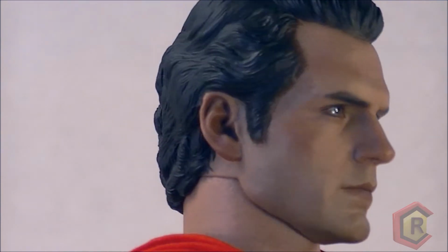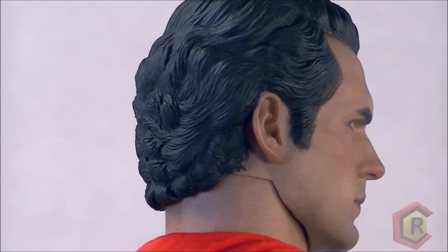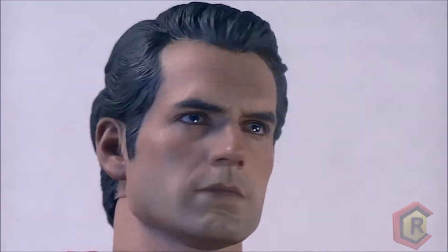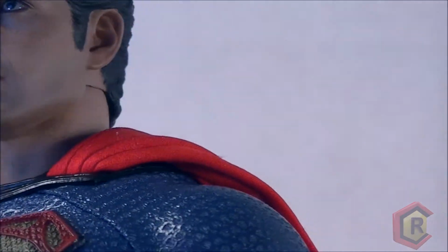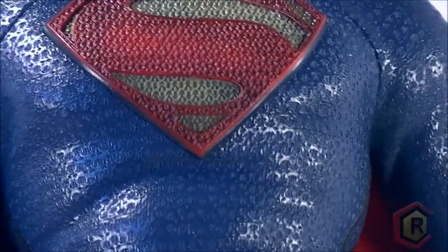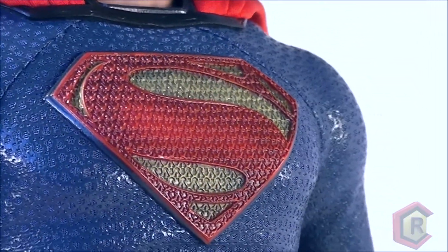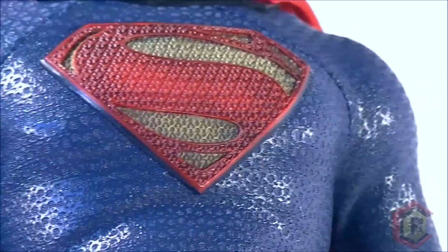I even like the hair. The hair is just one solid black color, but what I like about it is it catches some of the light, and it causes some shadowing and some detail that goes along within there. And also the neck as well has all the same skin tones and blends very well. You come up to the chest emblem here, and that just looks amazing. I love all the sculpting that goes into that. And also along with the costume itself.